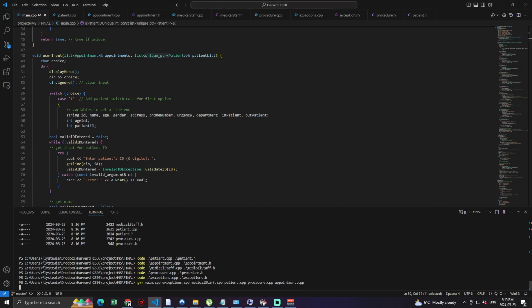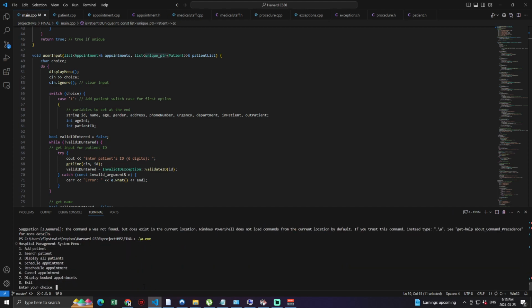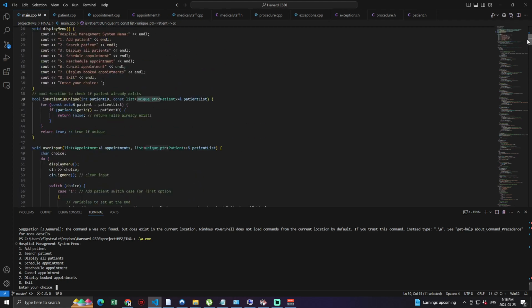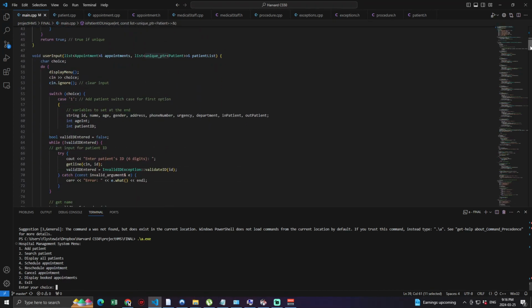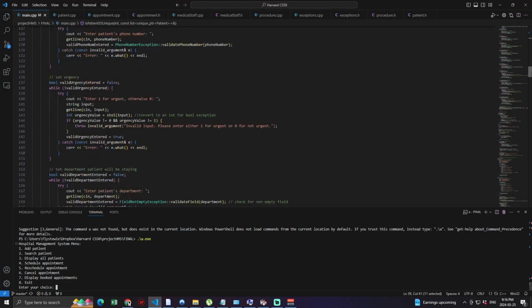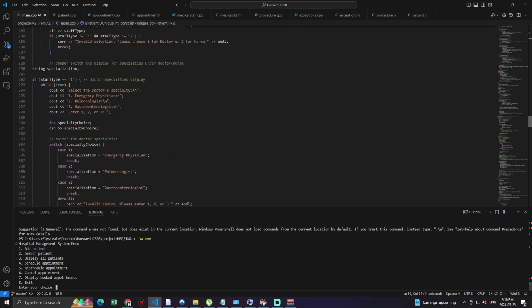So we're compiling our code. We're using a g++ compiler. We're in Visual Studio Code for this one. That's not good. And here it is, our hospital management system, our UI. So we do have 8 options here. You can see very similar to our labs we used display menu. We're switching through cases. We're using while loops for a lot of our error handling, try-catches for a lot of our error handling.